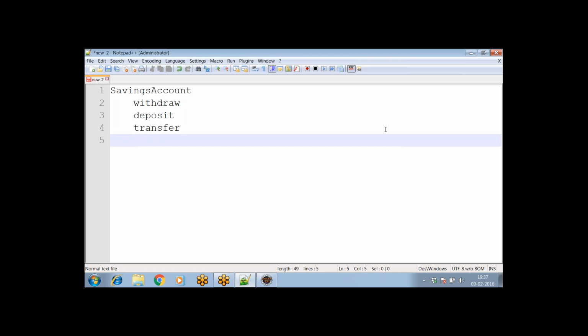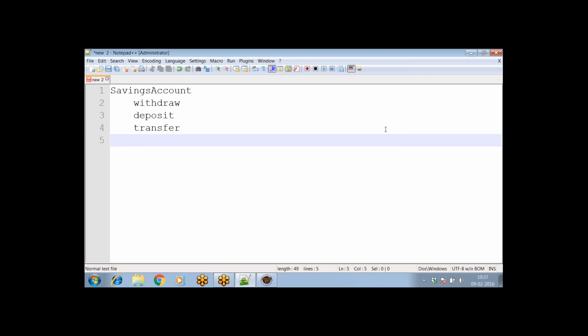Now, how do we represent the behaviors of an object in Java? In the class, how do we represent the behaviors of an object?